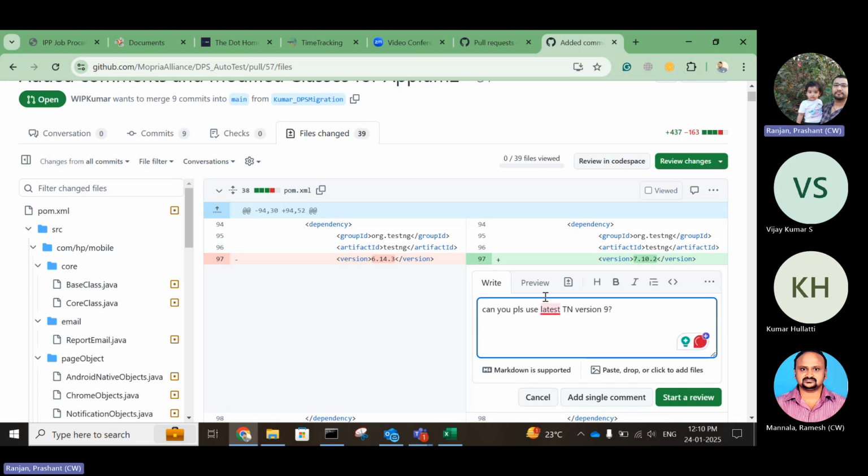So I wanted to upgrade till 9, and I just commented here. The person who has raised the PR will get the notification, and if it is a valid comment, then you have to work on it. Otherwise, you have to reply there.